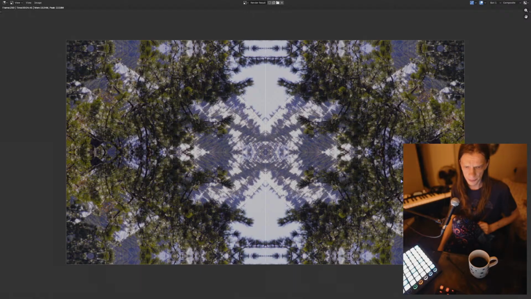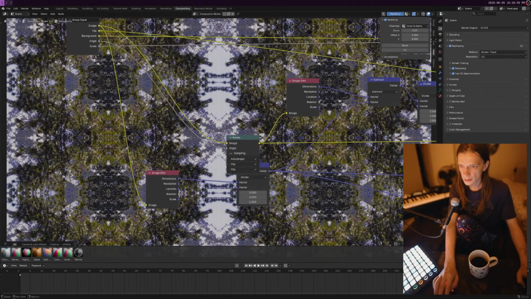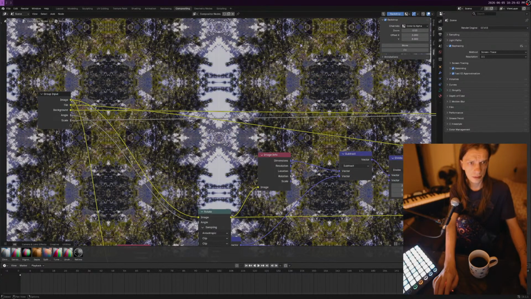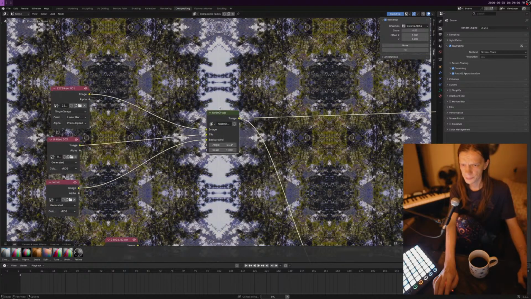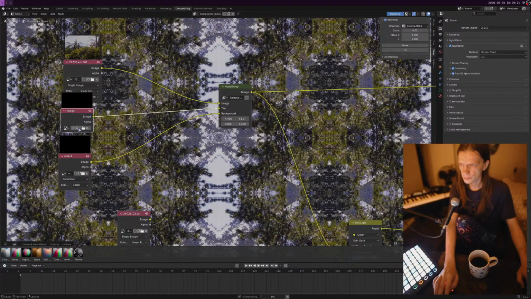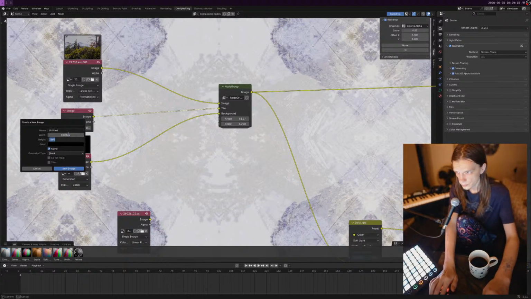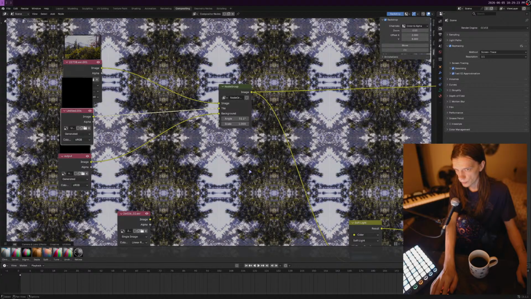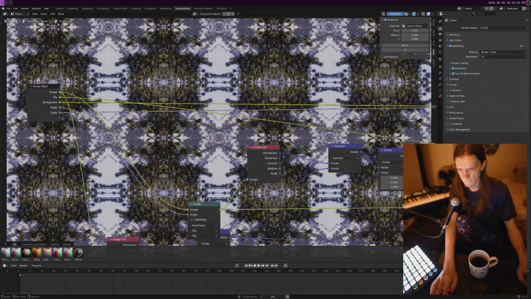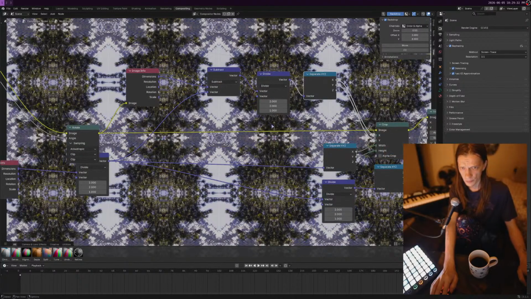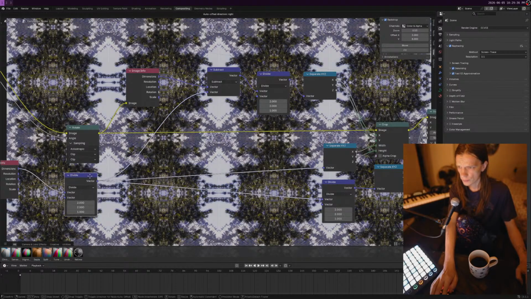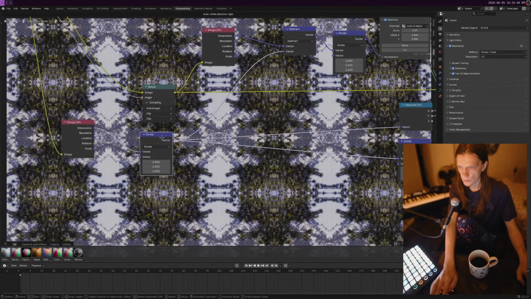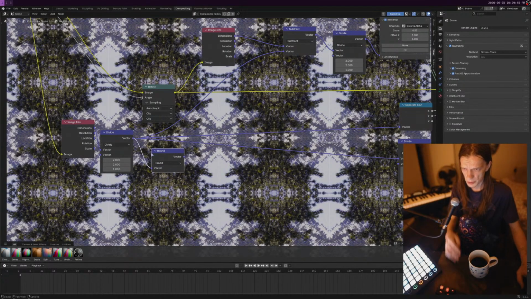I don't know why there's a visible line down the middle. Maybe it's not rounding right.